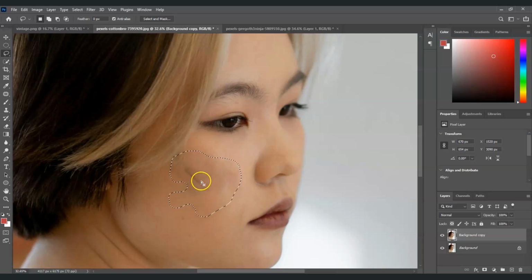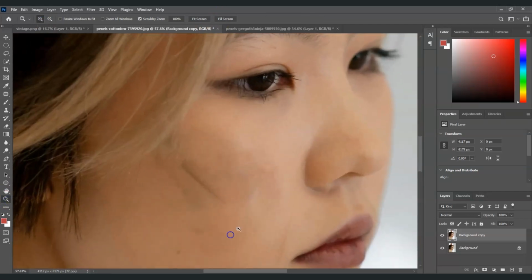And now it's just the same thing we did for removing the excess in the mole. We're gonna make use of a clone stamp tool here. Alright, so clone stamp tool, just press S. Alright, so there's still a selection here. To remove that, just press Ctrl plus D to deselect. Okay, see? Alright, now let's zoom this one in. Alright, so selected on S. Okay, I'm just gonna increase the brush size because this one is a bit bigger. Alright, so get a sample from a clean area. Same thing.